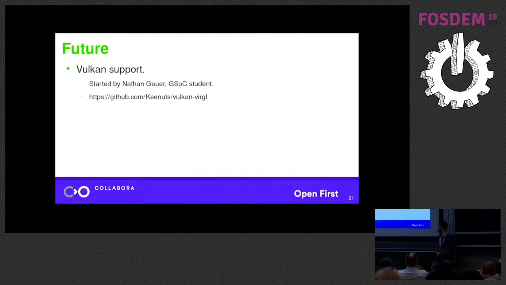And also we want to be able to use Vulkan for the support, and it was started by Nathan. He was a GSoC student. You can find the code on his GitHub. I think Vulkan is the future, so we need to move the project to Vulkan, and it will also be very good for running the project everywhere, actually, on phone or on laptop. So that's a good project, I think.